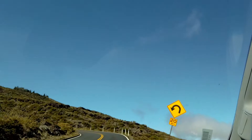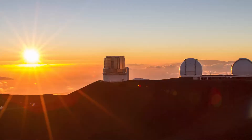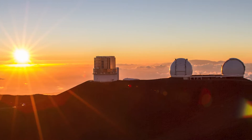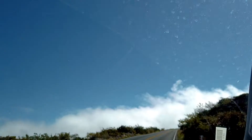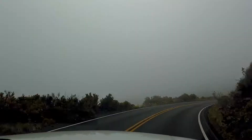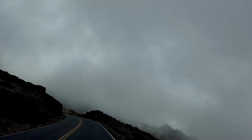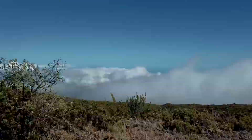Getting up to the Haleakala Summit means driving up onto the mountain and braving sharp switchbacks. Unlike the drive to the summit of Mauna Kea volcano on the Big Island, the road to Haleakala is beautifully paved the entire way. But don't be surprised if you're moving in and out of clouds along the way — sometimes the clouds were so thick we could barely see the hood of our car. The weather on Haleakala volcano changes quickly though, so one minute you could be deep in the clouds and the next moment you're staring at blue skies.